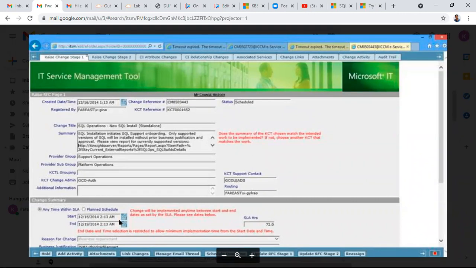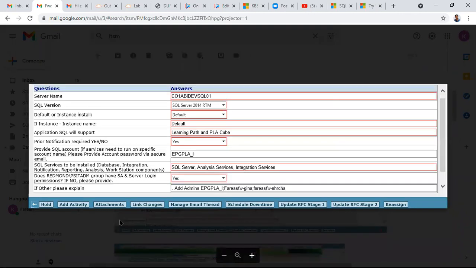Okay. The same way, remember in this ticket we have so many other things also, like which version they are asking to install. Whether we have to install a default instance or a named instance, we'll see that in the next class. Prior notification is required. Yes, the client is saying here, before starting installation, at least 1 hour before we have to inform the client, okay, I'm starting the installation process.